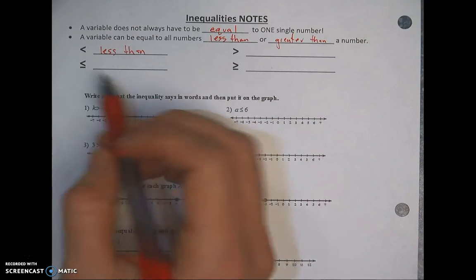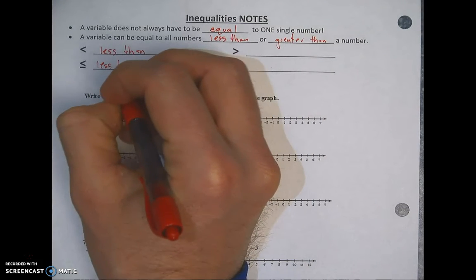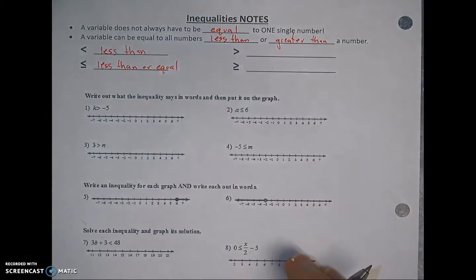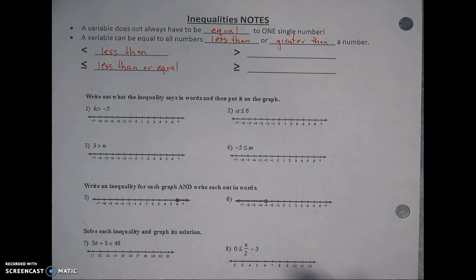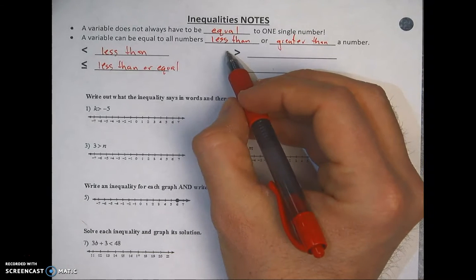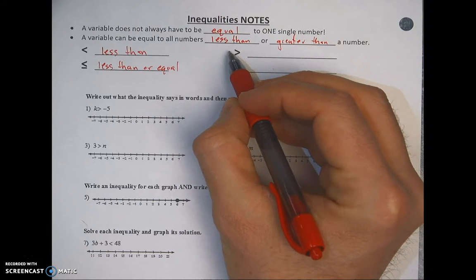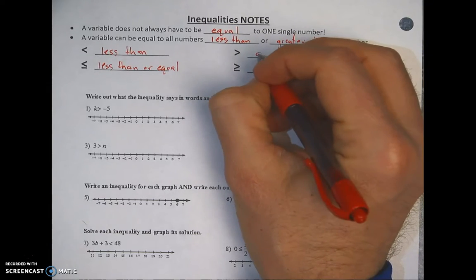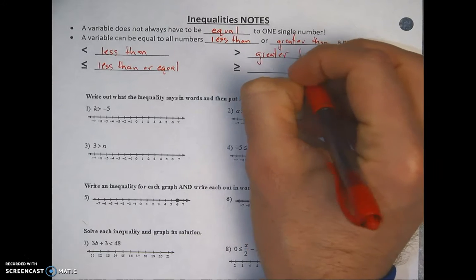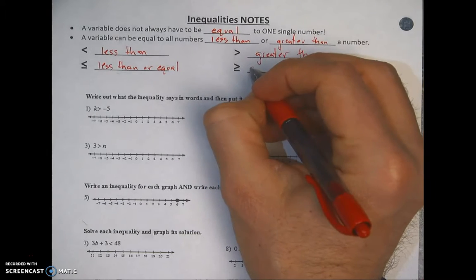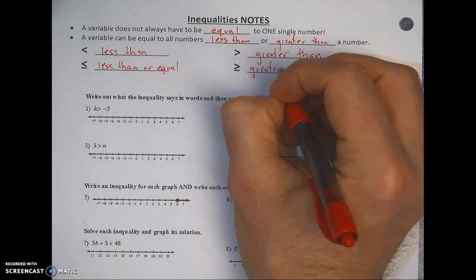Now when I add the little line underneath, that's less than or equal to. So the little extra line means it's not just less than, it also includes the number. So it could be 4, or it could be all the numbers less than 4. Now when I flip it the other way, if I was reading it from left to right, some number, it's open towards that number, so that number's bigger than whatever's on the right. So that is greater than. And then this still says greater than, but it also adds the little line. So this is greater than or equal to.